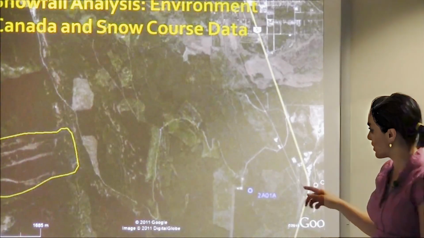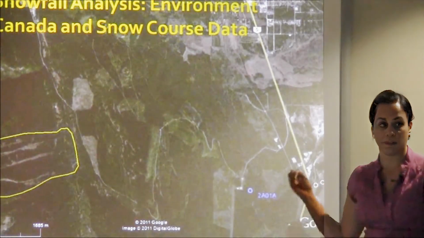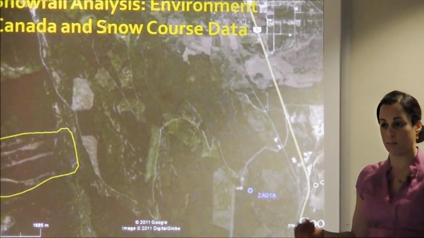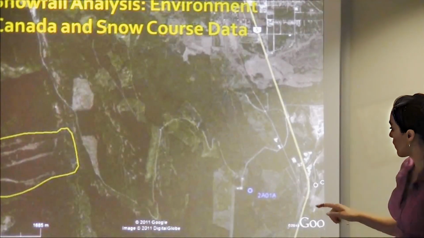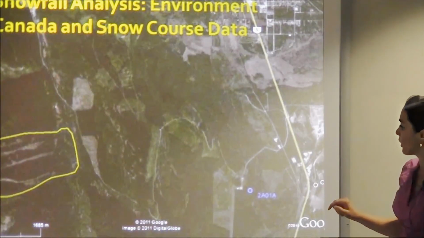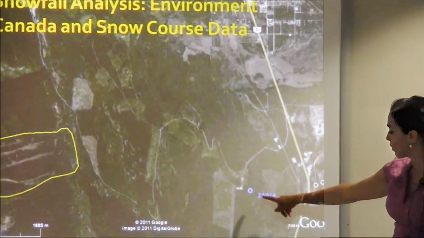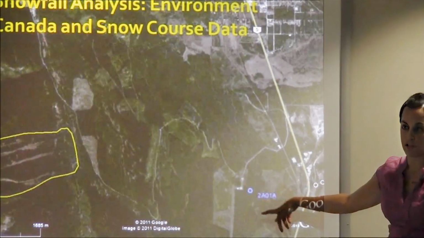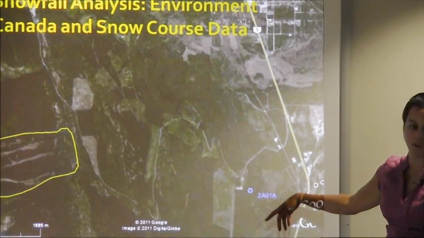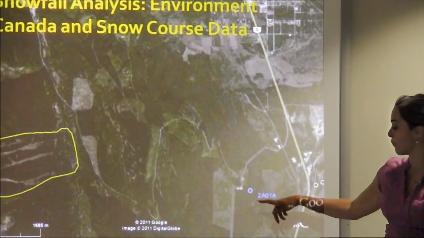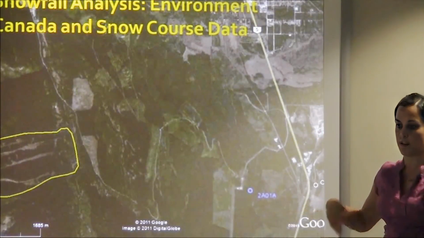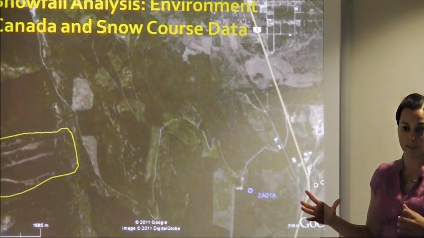But what I tried to do is take the snowfall data that's out there and see if bringing it in could help our prediction or help the analysis. So this slide's just to show what data we were working with. Here are 3 avalanche paths near Valemount. This location shows a snow course station that's collected by the BC Meteorological Survey, and the purpose of this data is to predict snowmelt in drainage basins.